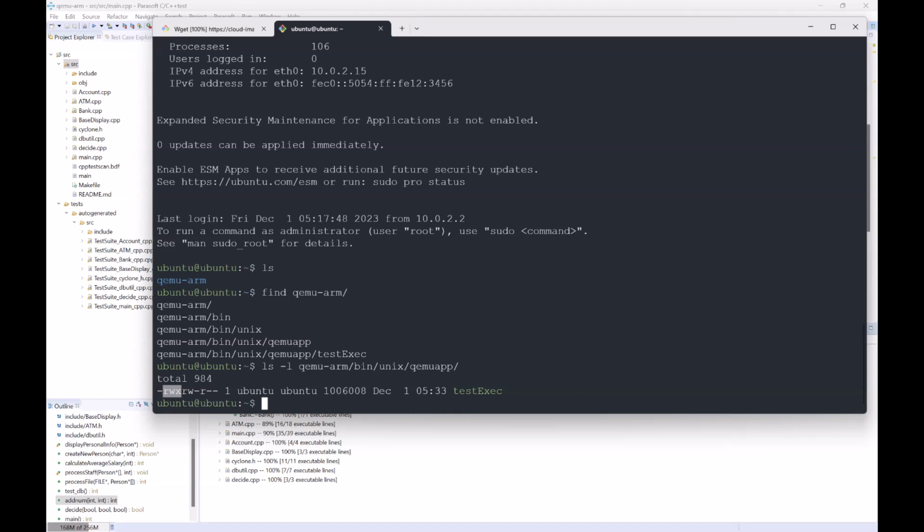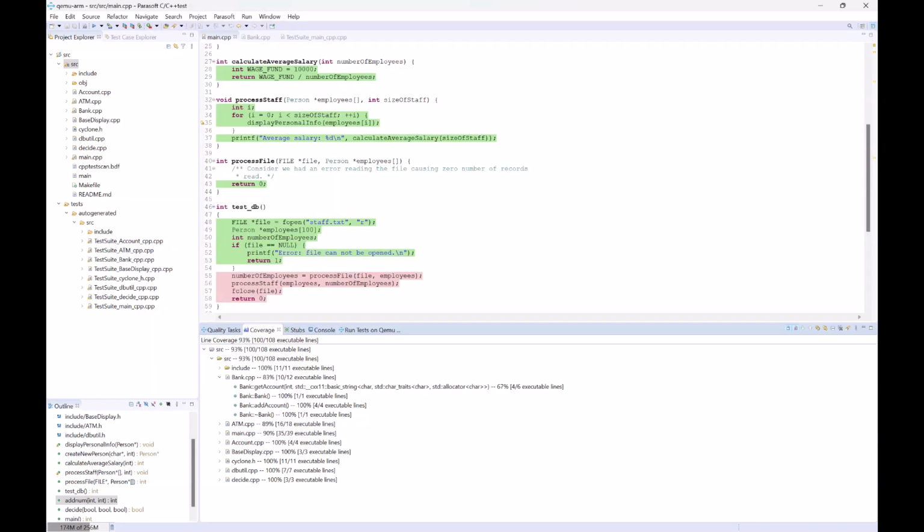And it is executable due to the chmod that we see in the XML workflow.